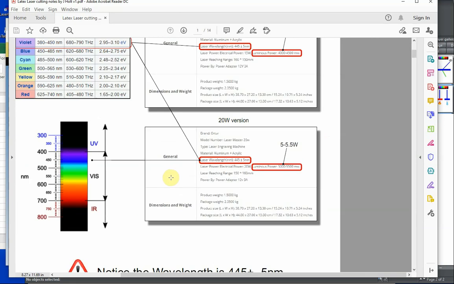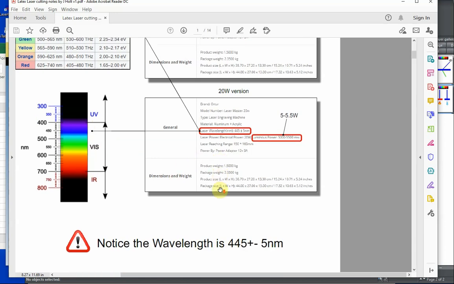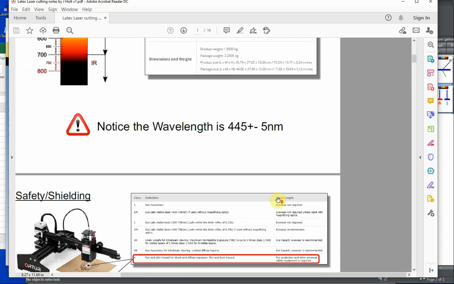Now let's just zoom out. So again, this is our color chart. This is our spectrum. Remember, rainbow spectrum. Now 445 is here, and that's the color that represents blue. And we know it's blue because when you look, not that you should look at it, you can see the beam is clearly a blue color. Okay, and this is the visible spectrum. So we're up here, and red, for example, is almost the opposite end of it. It's as far away as it's possible. So, okay, we've covered that.